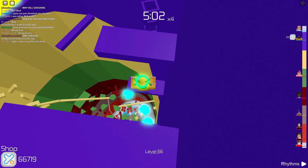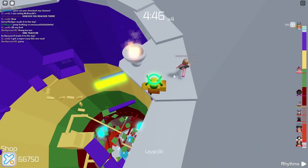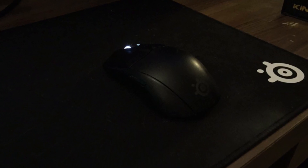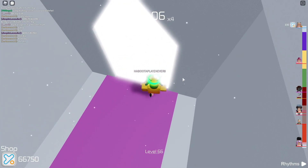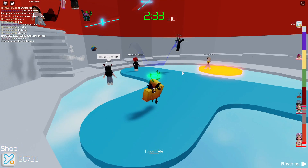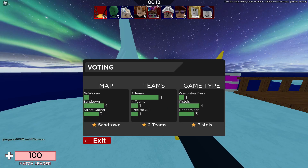Technically speaking, the mouse I have isn't really a quote-unquote gaming mouse, but I really like using it. It is also a SteelSeries product — the Rival 3 Wireless. I got it when it first came out and have been absolutely loving it ever since. The mouse pad is also a SteelSeries product: the QCK Edge XL. No, there is no RGB — I hope you guys aren't disappointed.